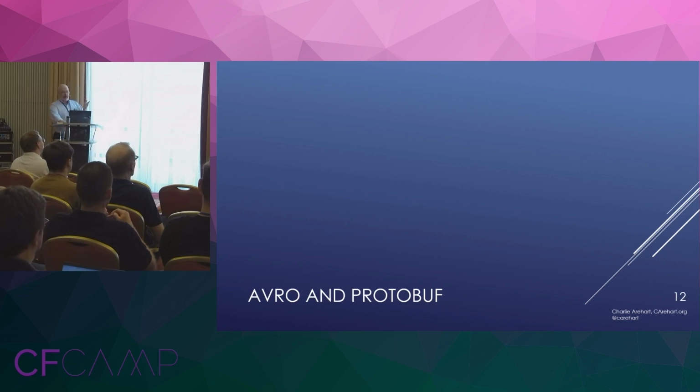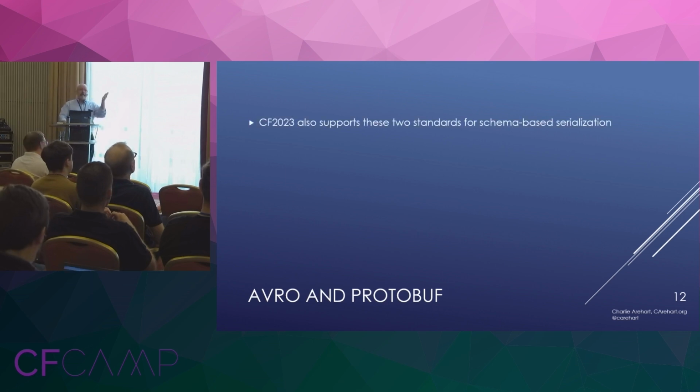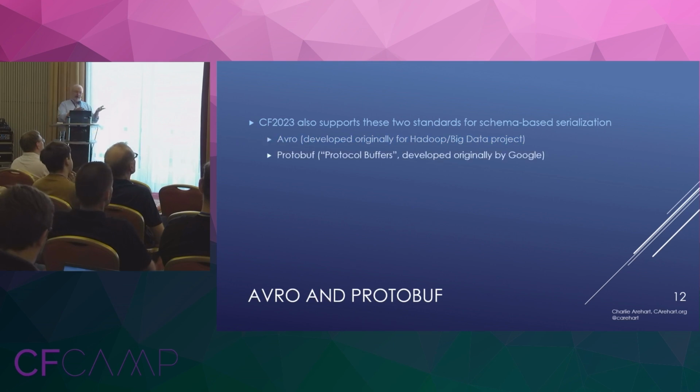Next, some of you might go, wait, what? Avro and Protobuf and others are going to, oh, wow, cool. ColdFusion's going to support those? So these are standards for schema-based serialization instead of traditional old JSON serialization that we've been using for years. Avro was developed originally by Hadoop for the big data project, and then Protobuf, or protocol buffers, was developed originally by Google. And so, like so many things in our IT world, they're competing with each other about who's going to become the big kahuna. Anyway, CFML supports both, and they both support simple and complex data types.